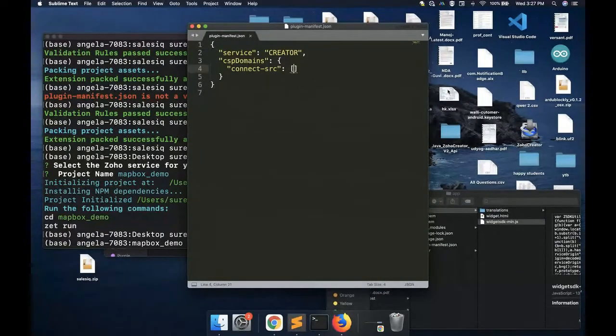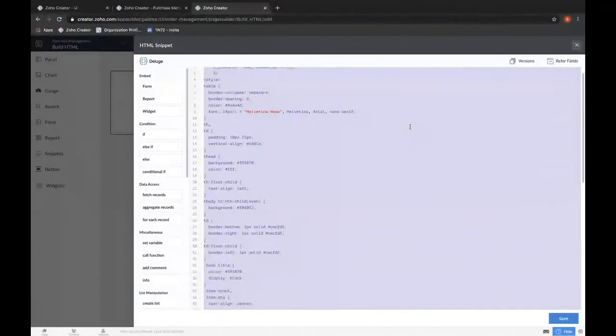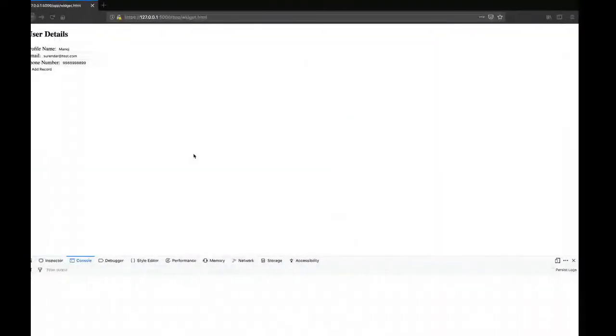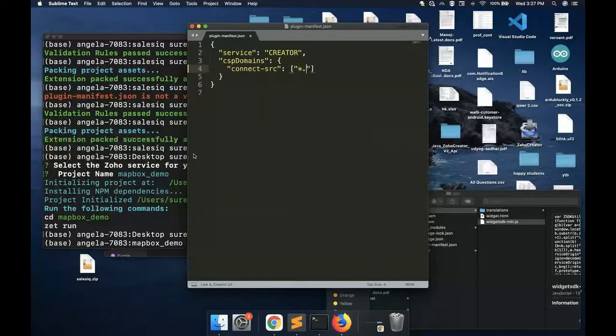Here, if I go ahead and say star dot, let me get the URL, mapbox.com. So we just save this.